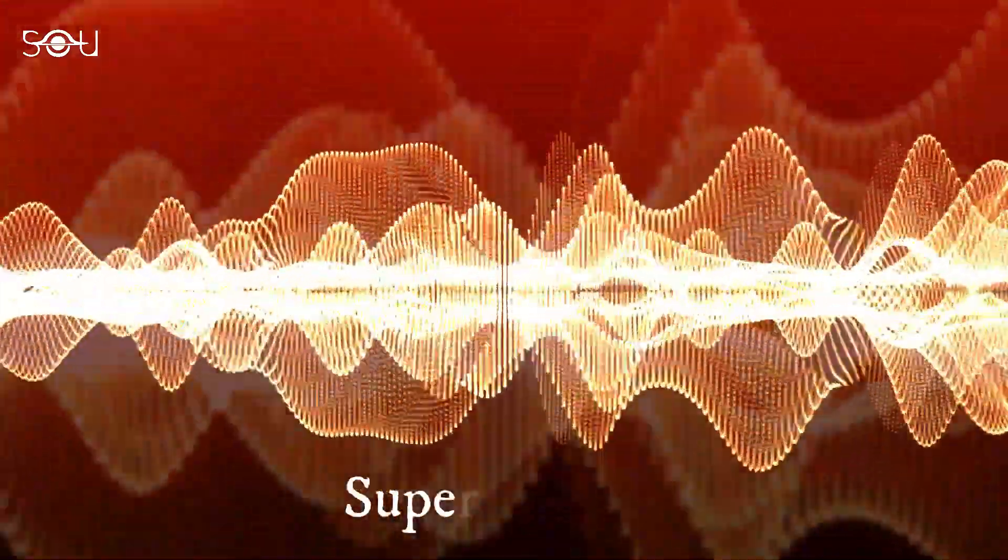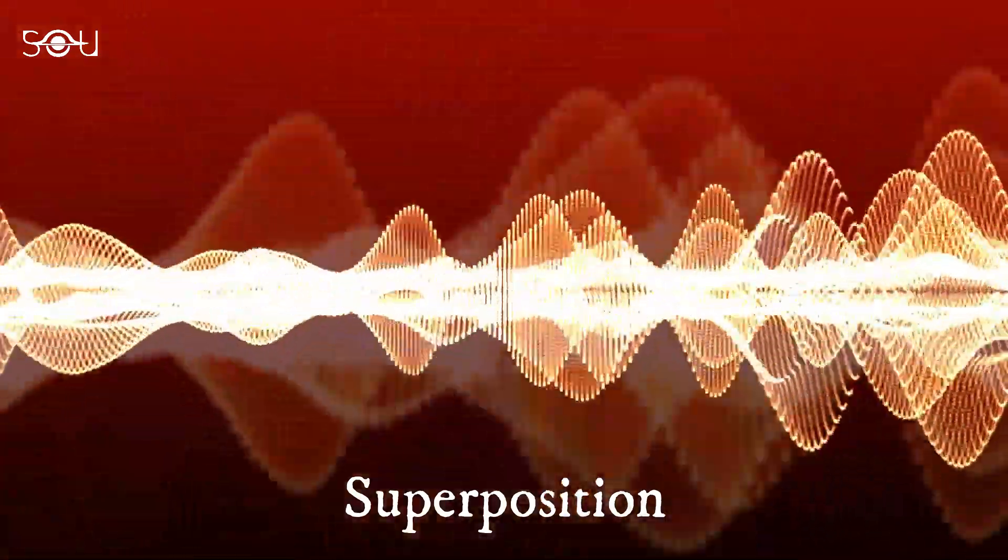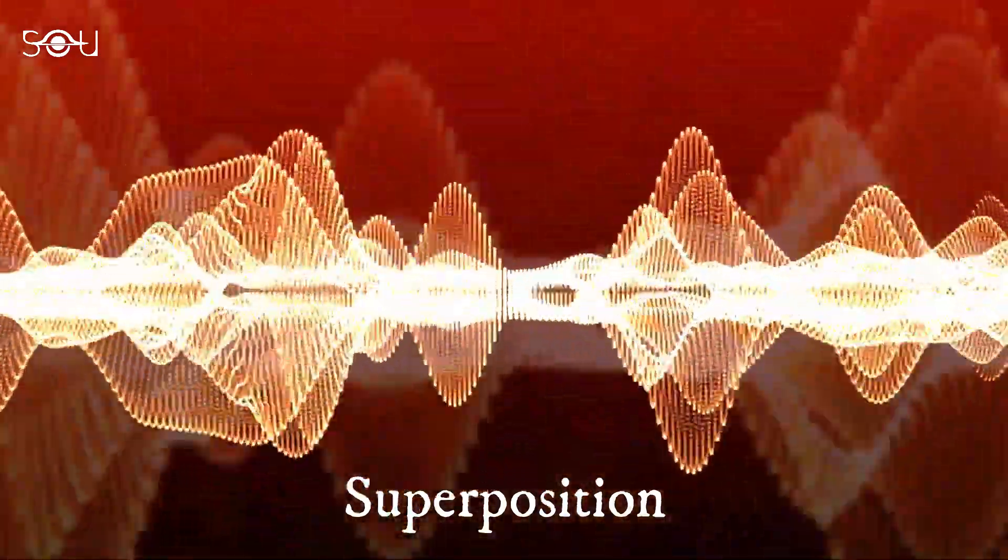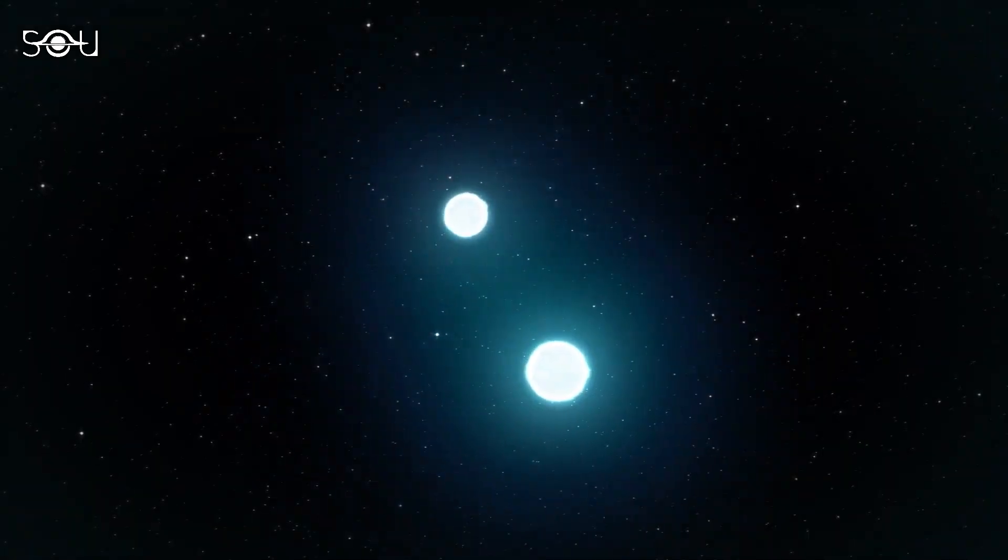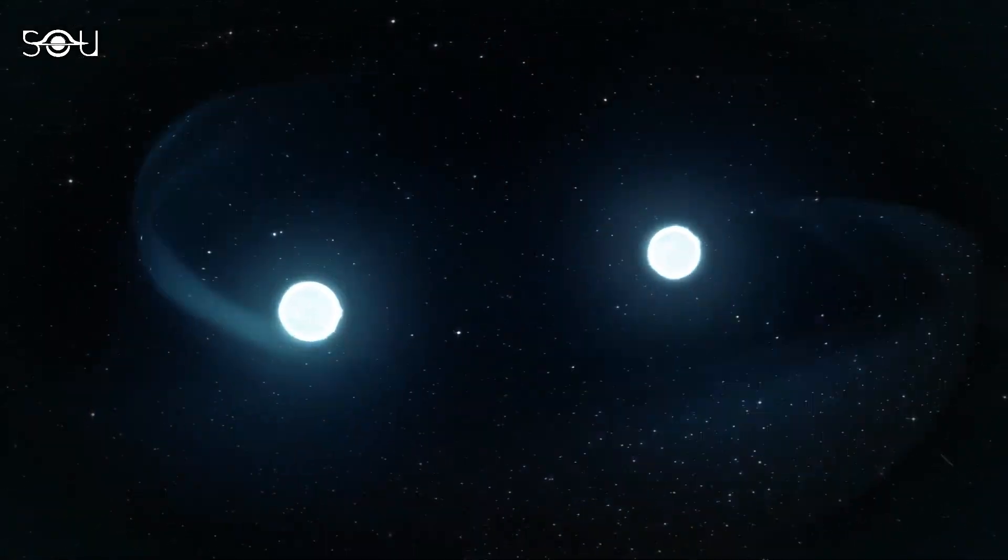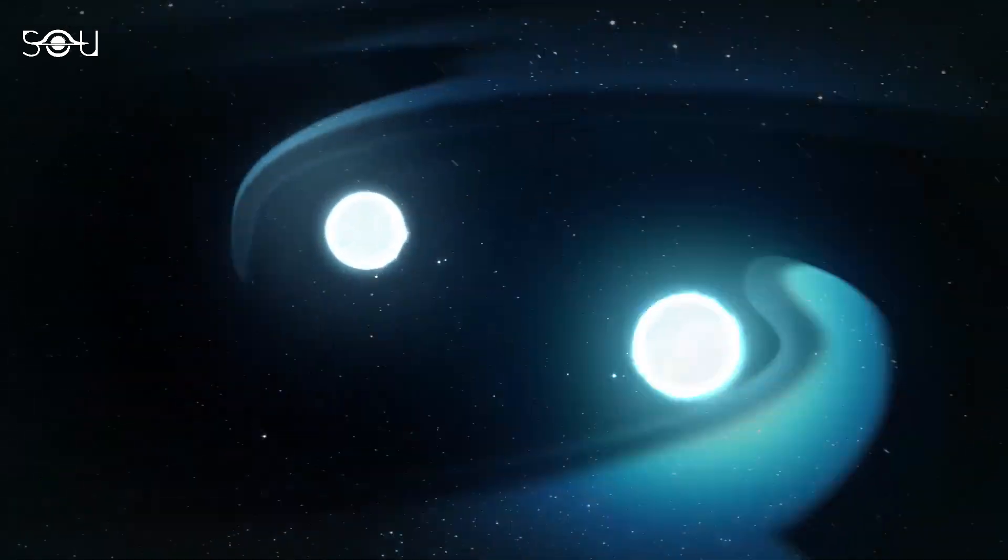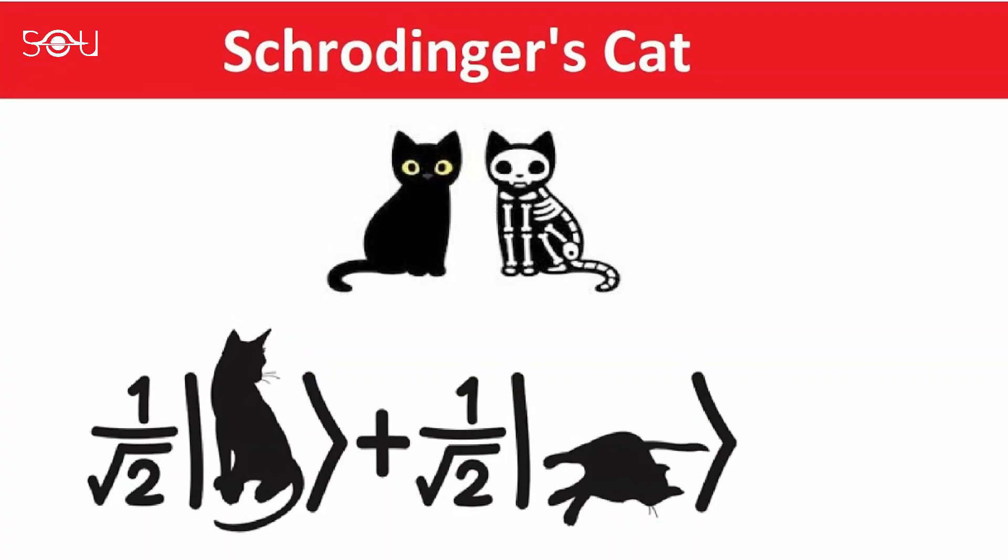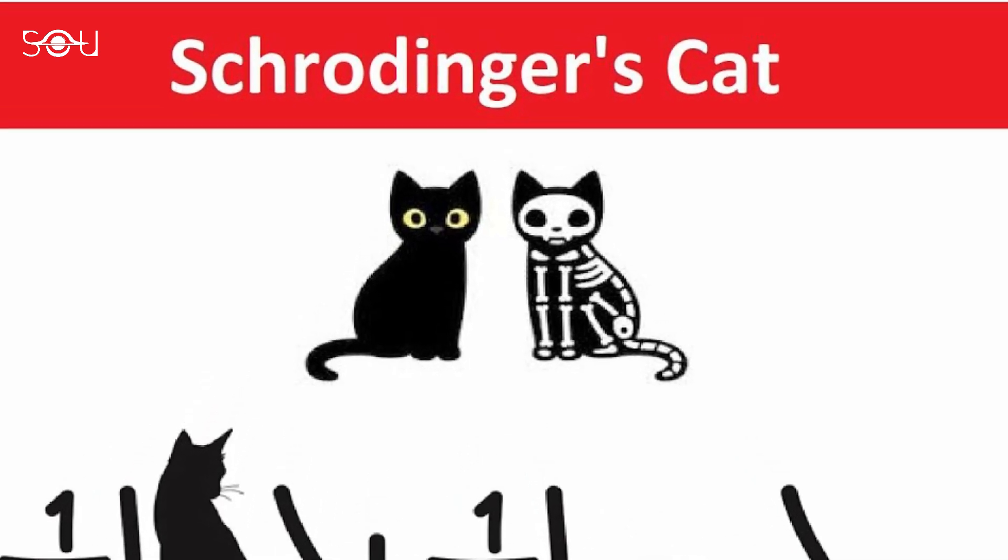The last and the most interesting one is Superposition. This means you can do exactly opposite things at the same time before someone looks upon you. That is, if you are a quantum particle, you can rotate clockwise and anticlockwise at the same time before any measurement takes place. So the Schrödinger's cat is both alive and dead until we open the box to check.